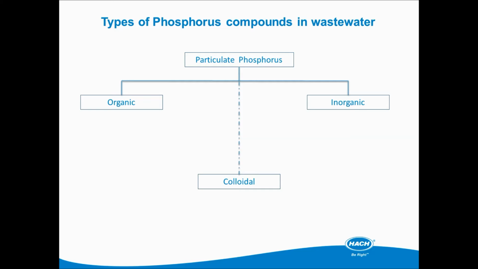Now we go on to particulates. Depending on the particle size, some of the colloidal phosphorus compounds may be transferred into the soluble fraction by passing through the pores of a 0.45 micron filter. The inorganic fraction of the solids would not be measured in the total P value, as generally inorganic salts of phosphorus are insoluble apart from sodium, potassium and ammonium, but we'll come on to that a bit later.